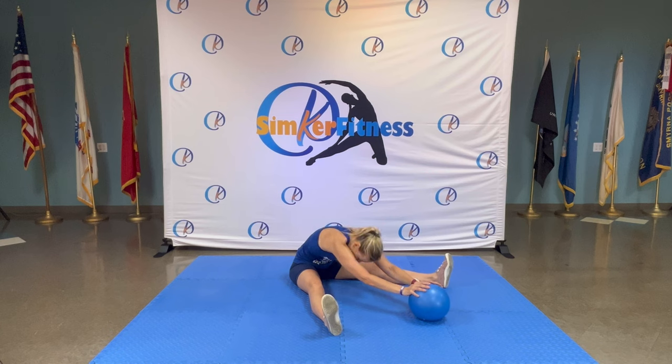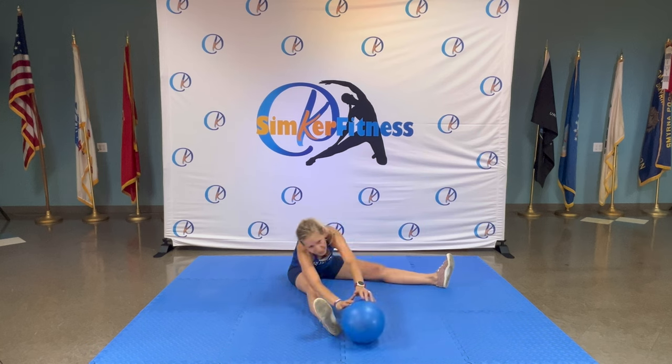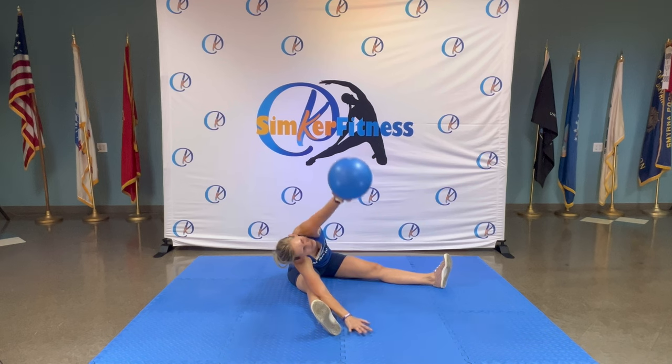Hold it here. And roll it a little further. Roll it to your left. Take your left arm, bring it up. Take your right elbow, drop it to the knee. Breathe in, breathe out. Reach forwards, take the ball.